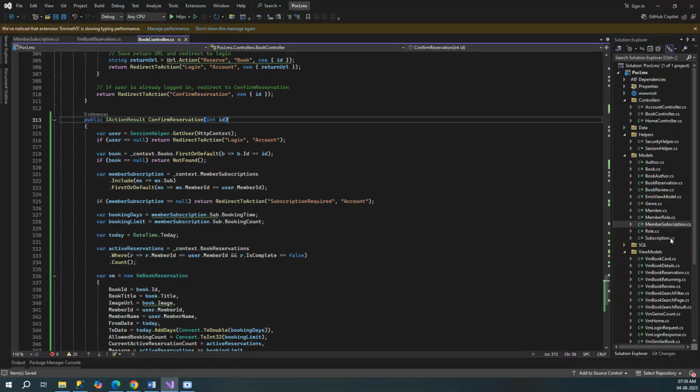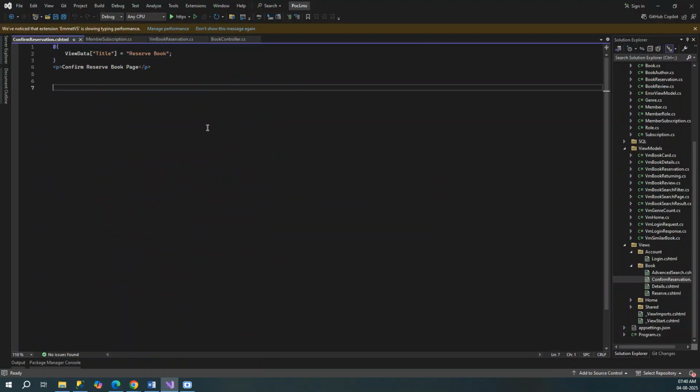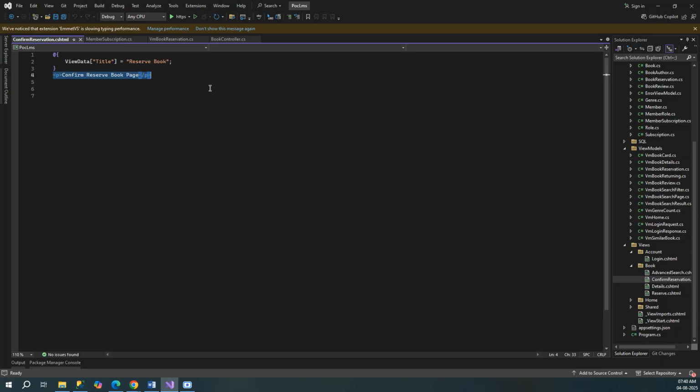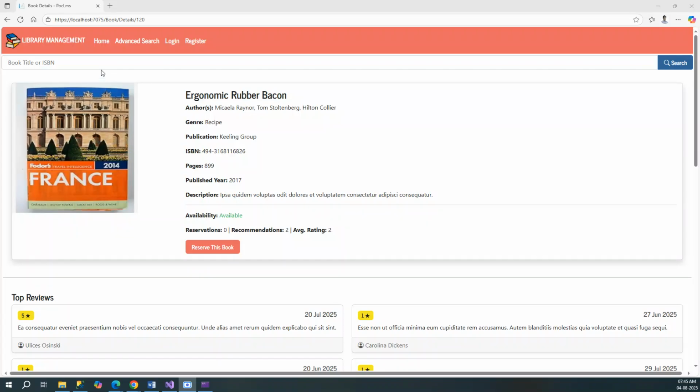Let's go to Visual Studio and open Views, where we have confirmation reservation. Let's see.